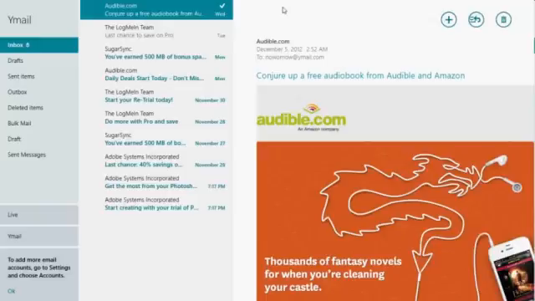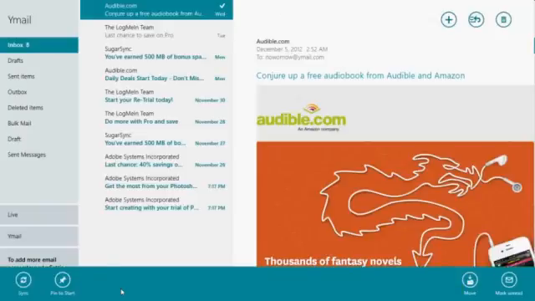Now, if you right click on the mouse, you have an option down here that pops up as well. So these are just a couple of other things. If you need to move an email, for example, this email is highlighted, so I can actually move it to a folder by clicking move. You can even mark it as unread. When you mark something as unread, it makes the email look like it's a new email, whereas this email is not lit up like this one. So this is basically saying I've read this one already, but I haven't read this one.